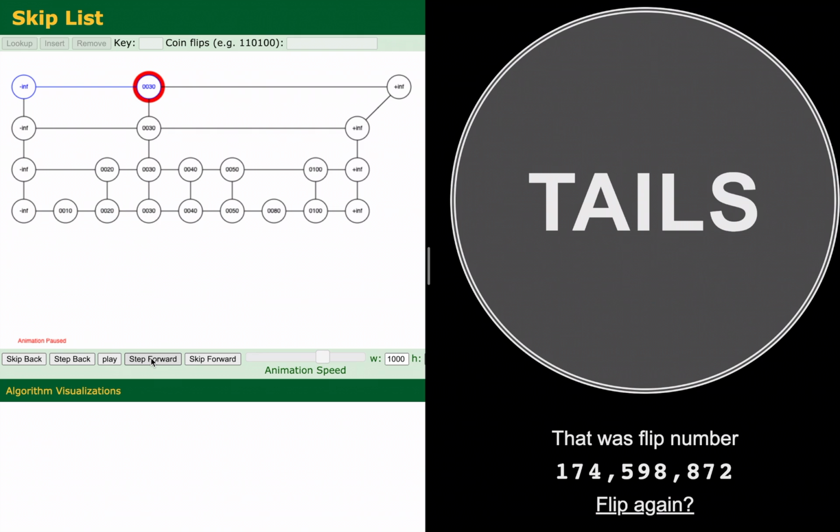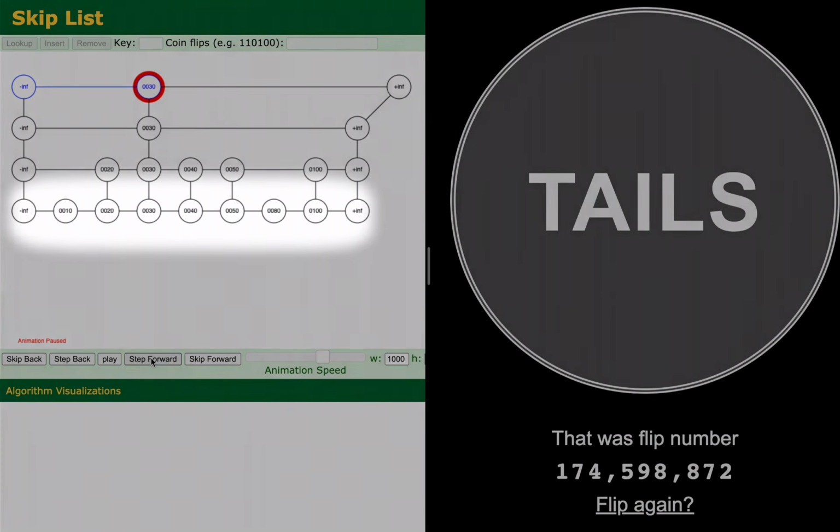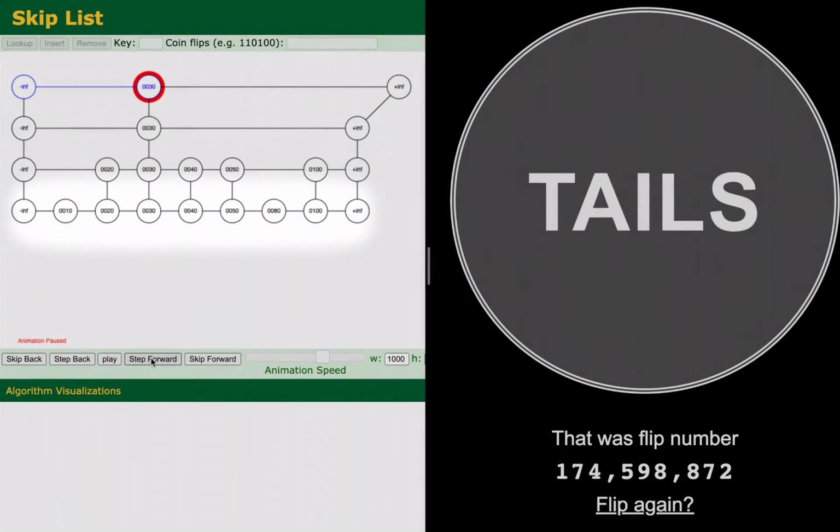And once we compare 80 to 30, we never have to compare 80 to any of the elements that were less than 30 as we would have had to if we only had access to just the linked list at the bottom. None of our remaining steps, unfortunately, are more efficient than a linked list, but this just results from the fact that our particular skip list has a somewhat uneven distribution. But the power of skip lists is still clear.